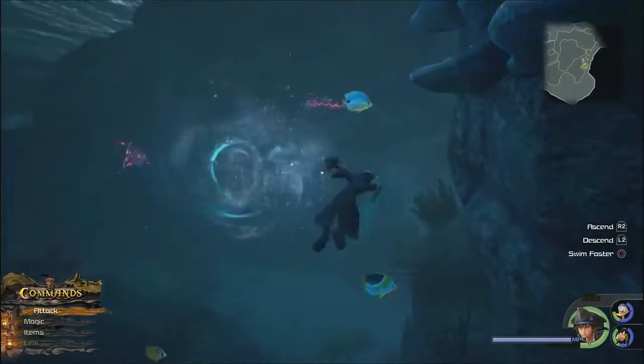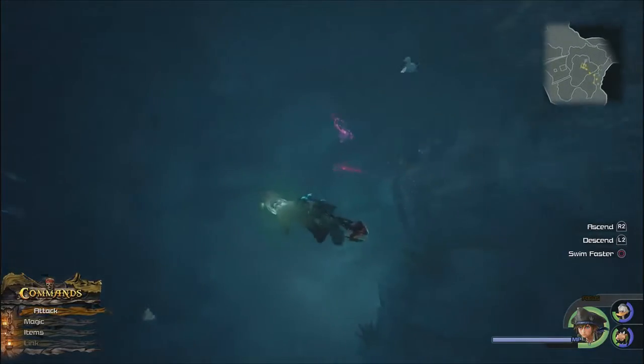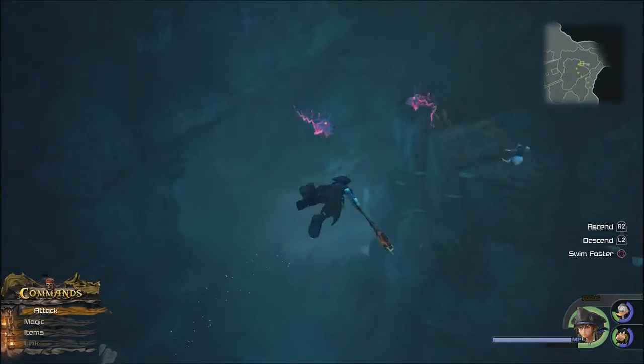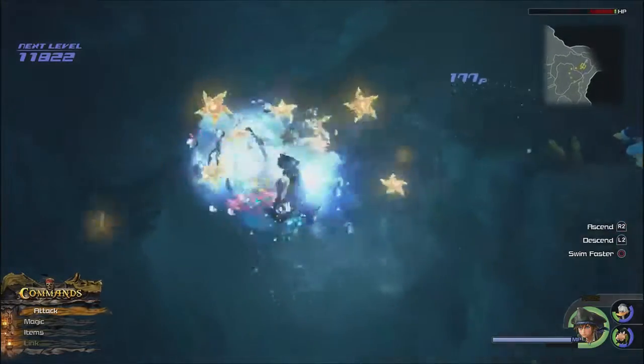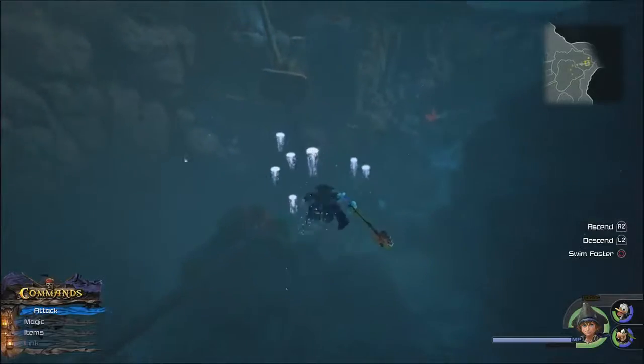I guess the rest of these guys are fire type enemies because they're red. Are y'all running away? Oh, good job, Donald. See, Donald's putting in work underwater. He is a duck, so.